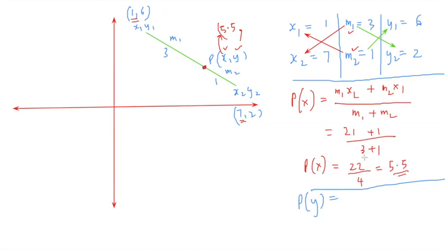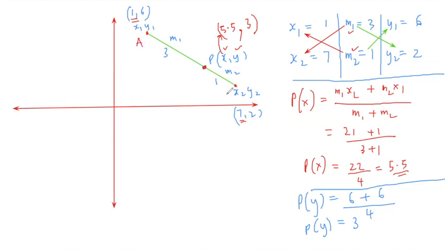Okay, let's write that down as, so m1 y2 would be 3 2s are 6 plus m2 y1 is 6 1s are 6 again, divided by 3 plus 1 is 4. Okay with this, right? Yes, sir. So P of y is equal to 12 by 4, which is 3. So we've got the y coordinate as well as 3. So 5.5 and 3 is the point P when you divide the line joining 1, 6 and 7, 2 in the ratio of 3:1. Okay, just remember the order as well.